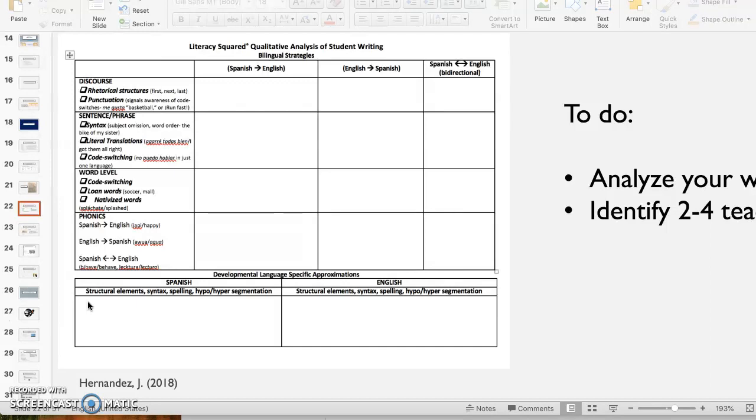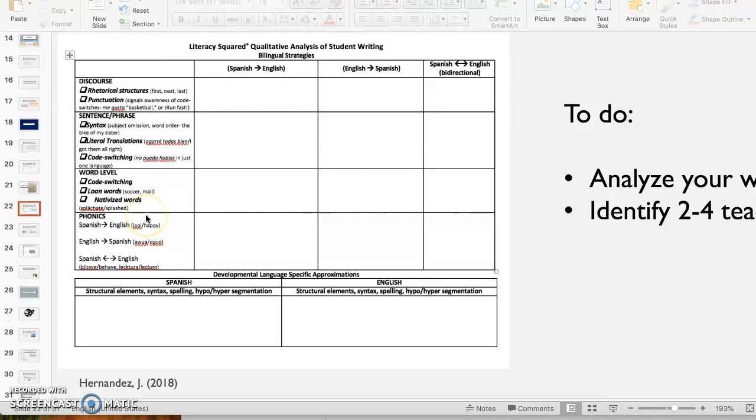Just to pick up where we left off, what I want you guys to notice as you did the qualitative analysis of student writing, hopefully you noticed that bilingual learners, if you read the first grade sample or the 5th grade sample, or maybe you read both, have very complex writing behaviors. Not only are they working on developmentally appropriate things like spelling and syntax, they're also dealing with some incredible bilingual behaviors. And these aren't things that they're doing wrong, it's just something that has to be taught explicitly in order for them to understand.